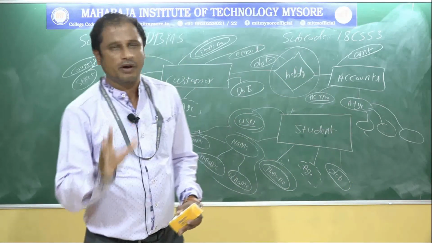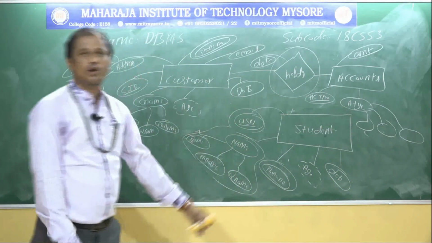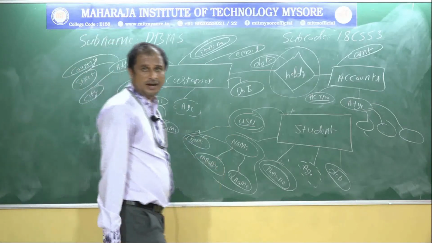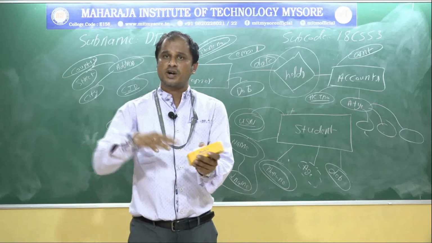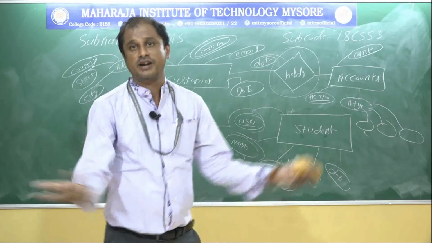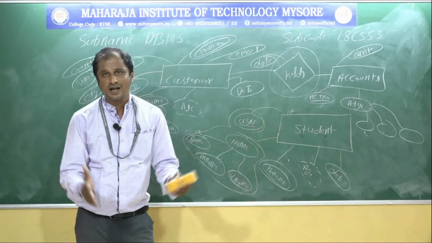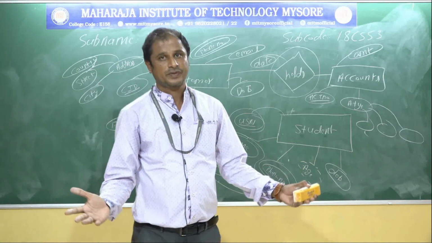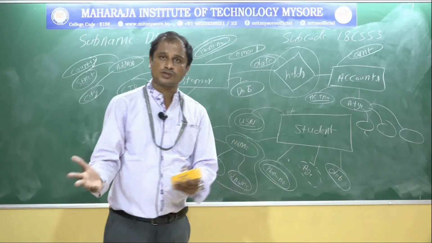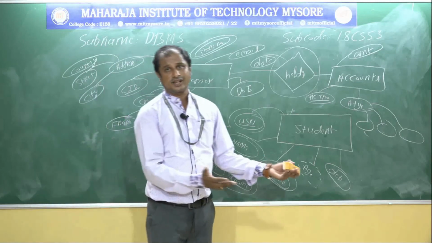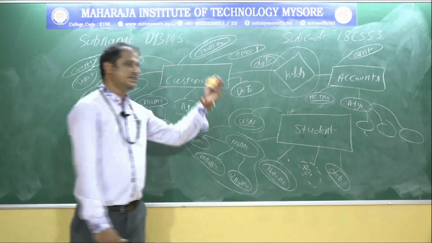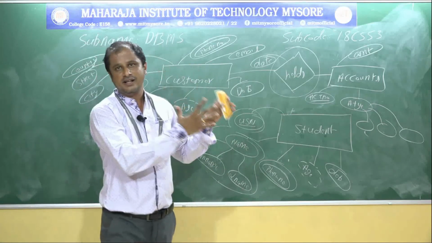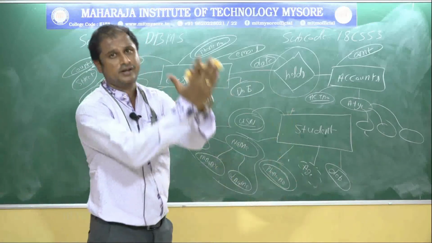If I go for student enrolls for courses, I can define it similarly. It's two entities. Teacher teaches students, controlled by teachers. We can define two entities with a relationship, controlled by, right? A student enrolls for courses. Enroll is the diamond defining a relationship between the two entities. Everything is possible. It's an easy way to understand the entity relationship diagram. Such a beautiful way it's been designed.